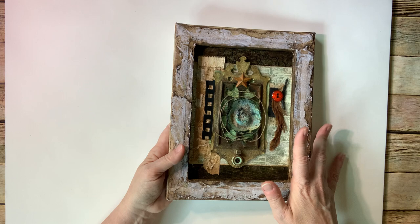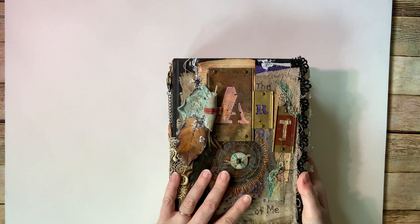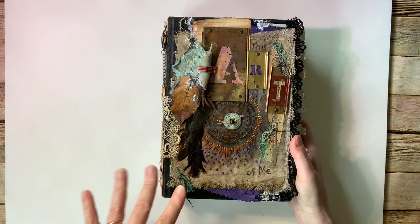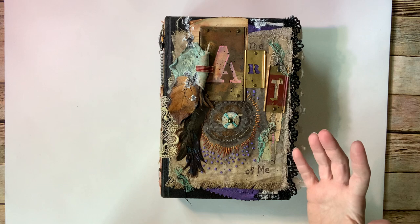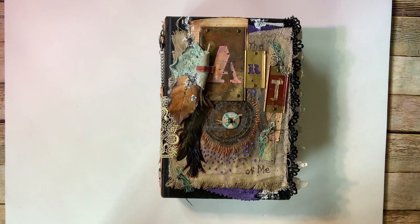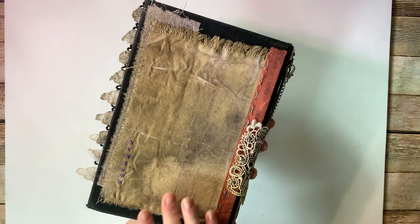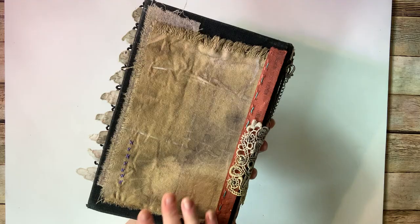And then lastly — which is actually the first thing I did — was I created a junk journal book. I will be doing this for all four weeks, and then I'm going to take the empty books and over the next several months I will be filling the books and filming those as well. I'm not sure exactly what format or where I'll have that available, but stay tuned. In the background of it and on the back, I have some canvas that had been echo-dyed a few months ago — I just love the color and the visual texture of this canvas.